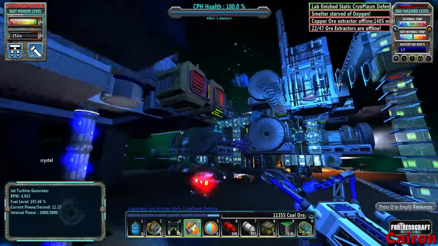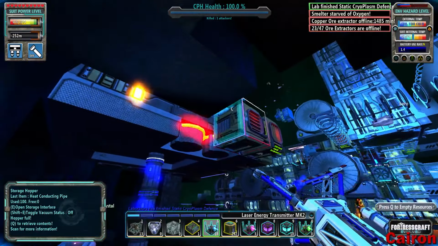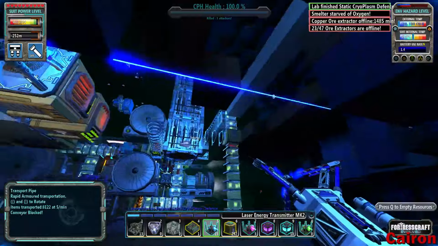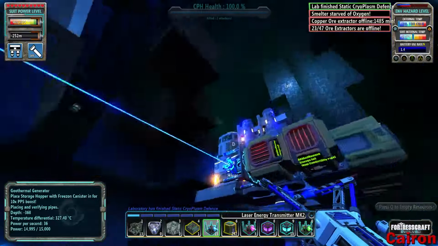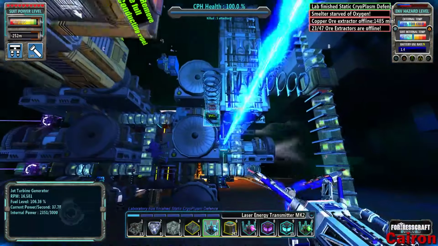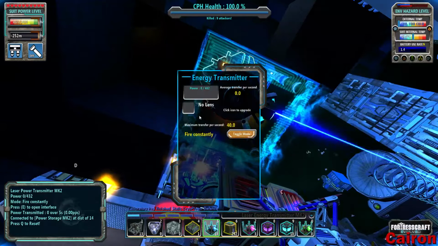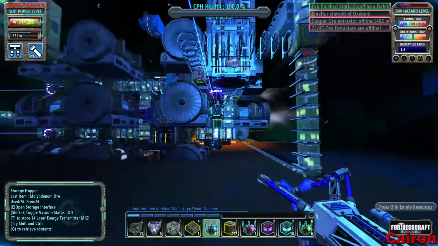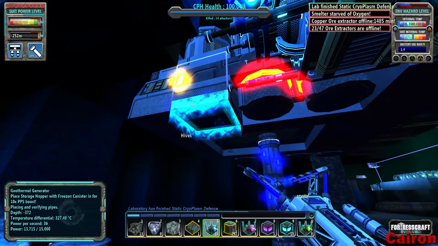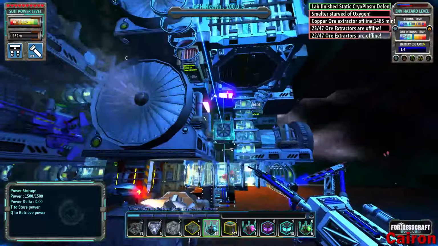Let's change that. Are we lined up with that guy? I think we might be, but probably not. Hey, we are! Fantastic! I love when a plan comes together. Alright, so we'll start tapping some power off of this guy and use it for fueling up this area.